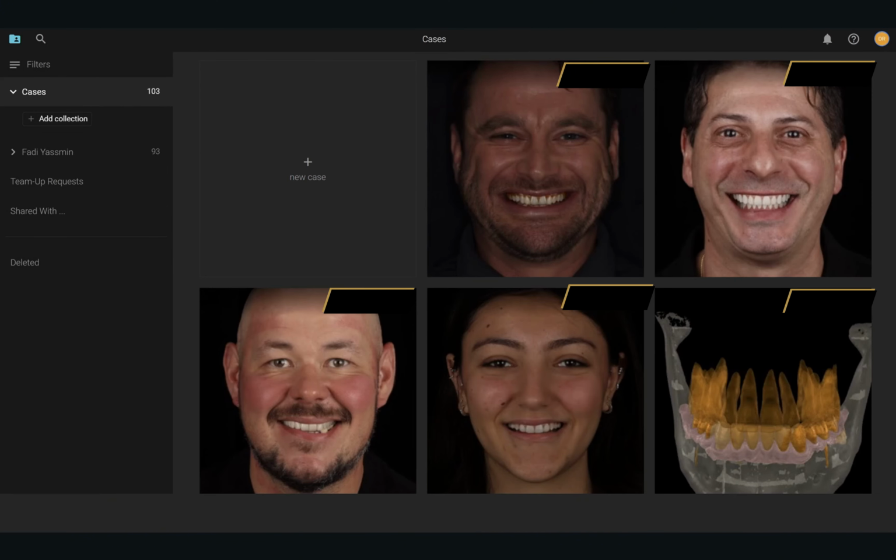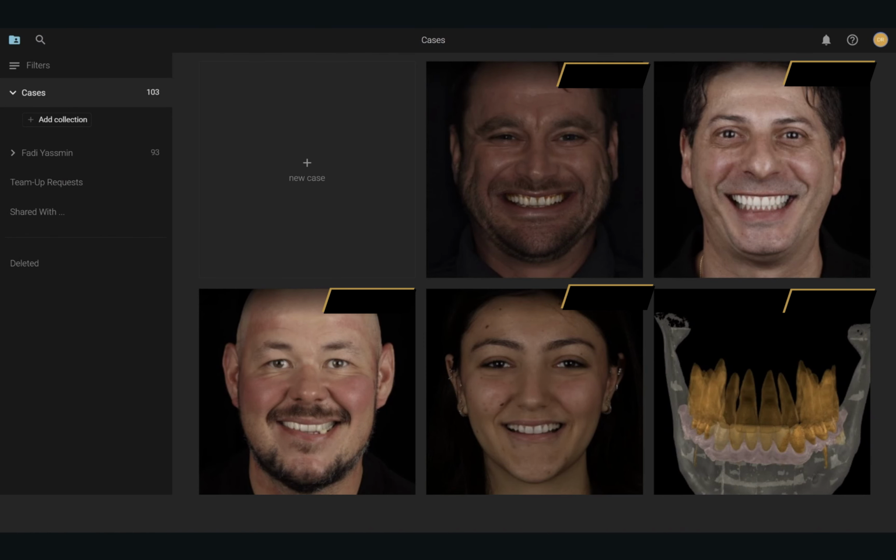This is what your browser looks like, and this is a real-time recording of processing and looking around. But you can see there that everybody is all lined up. You've got the ability to change the cover photos, see what you want to see. You can change patient names, add new cases. You can see different categories on the left. If you want to add categories, that's doable. It's all very simple and organized.